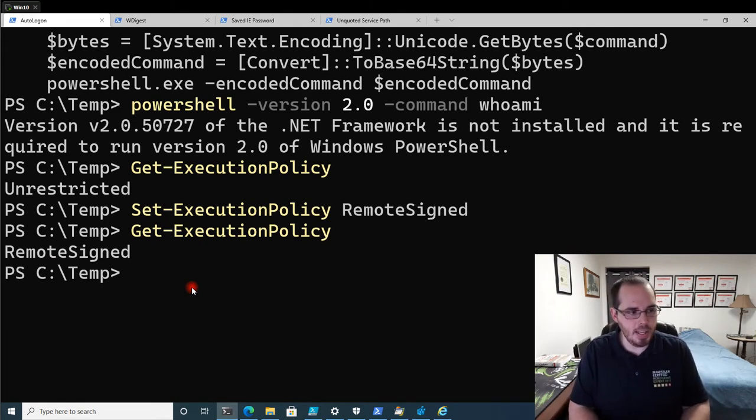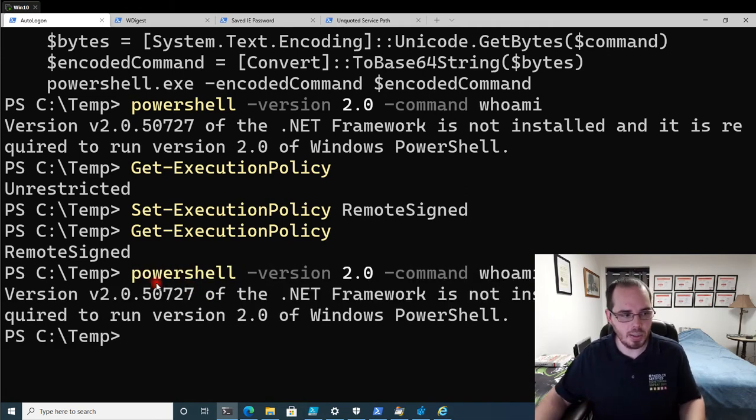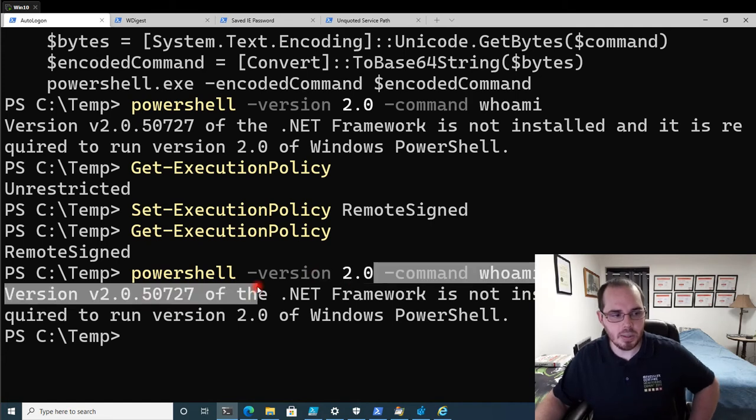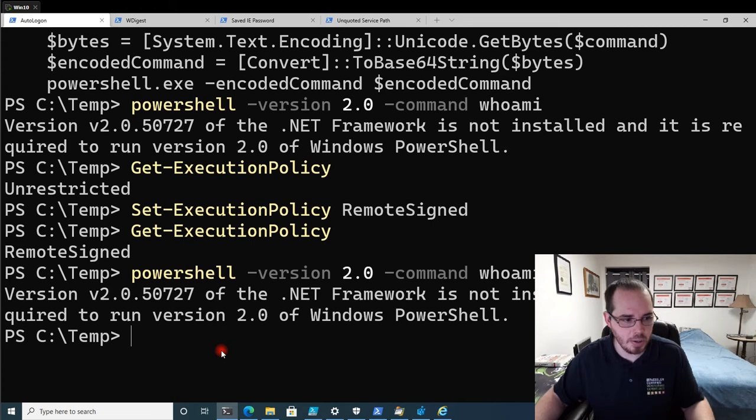What the PowerShell Downgrade attack allows you to do is, if I do powershell -version 2 and then execute a command, I would be executing that command using PowerShell 2, and this bypasses some of the modern protections, such as the execution policy. Also, there's a full language framework that gets used in PowerShell.